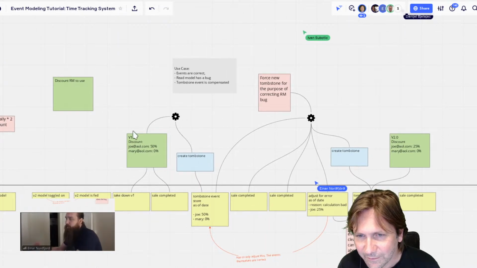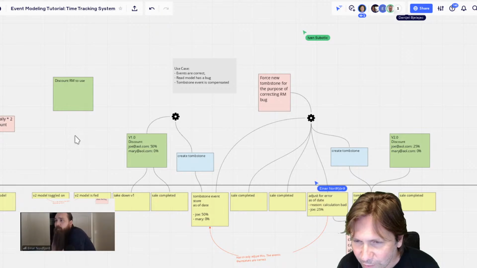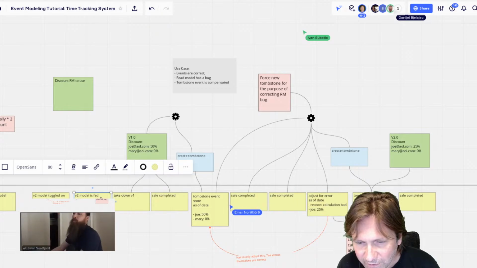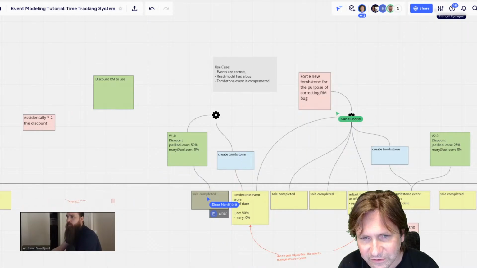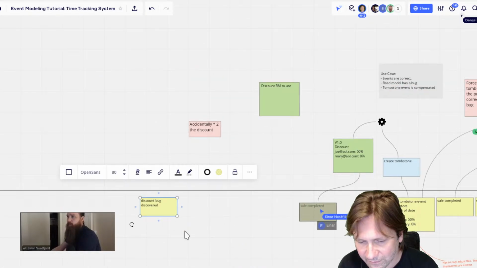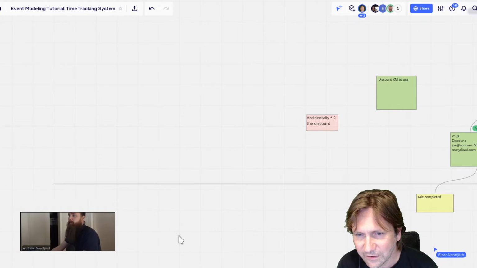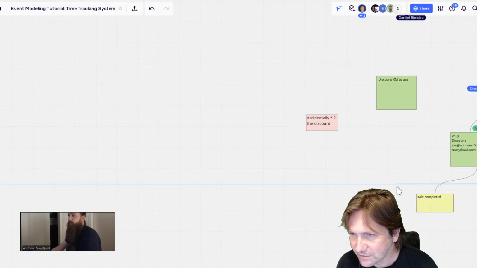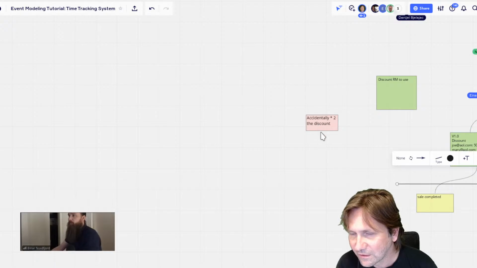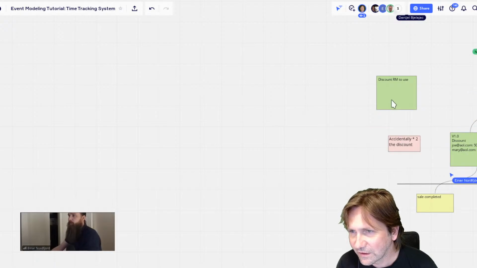I just want to remove some of this other old stuff. We don't actually need it. I think we got really good insight here as to how to do this. So I can shrink. I like this arrow.